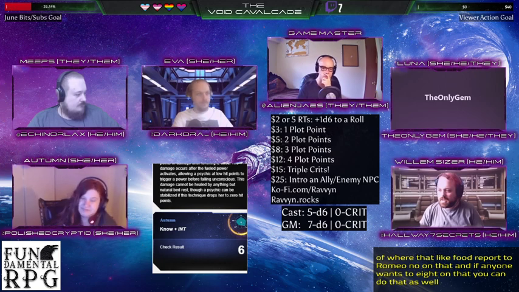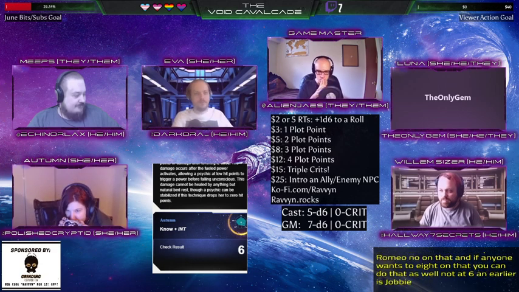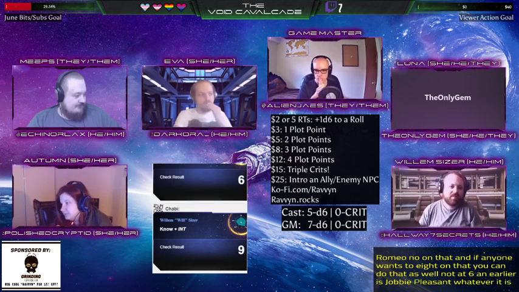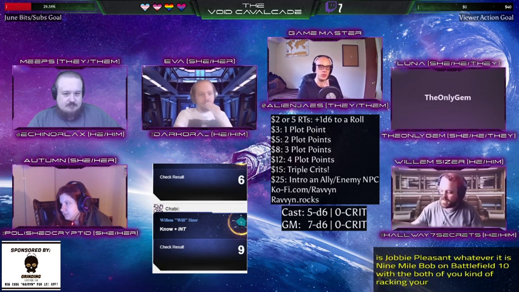Oh, okay. No, that's a 6. Go ahead and roll yours, Chabi. Okay, so I'm just standard +0. Yeah, plus int, whatever it is. Yeah, 9. Well, I'll bump that up to a 10 with the both of you kind of racking your brains for it.